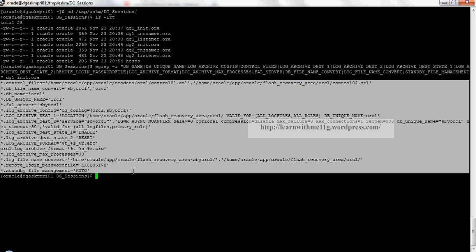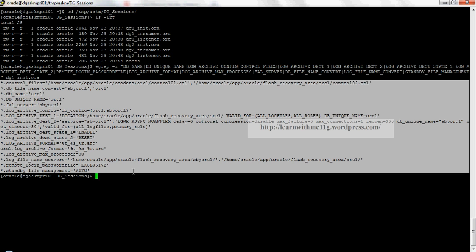The next 2 important parameters are log archive dest n and log archive dest state. By using these various log archive dest n attributes, you define most of the settings of your Data Guard configuration. The redo transport service is directly controlled by these settings.